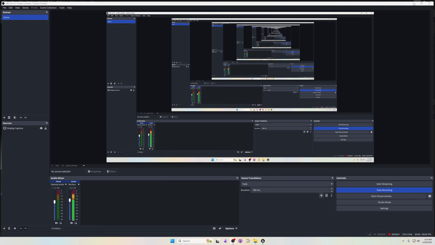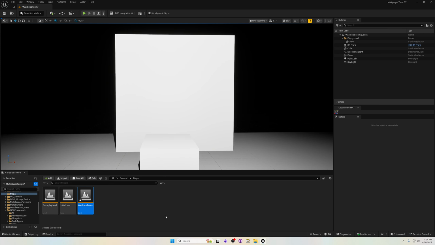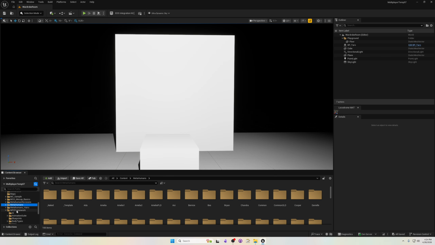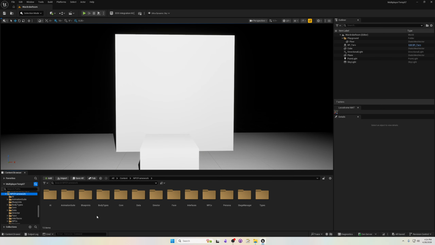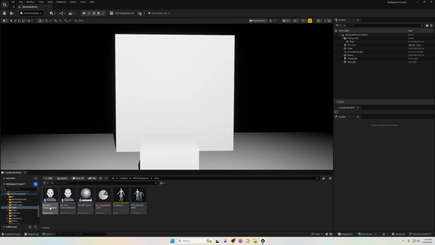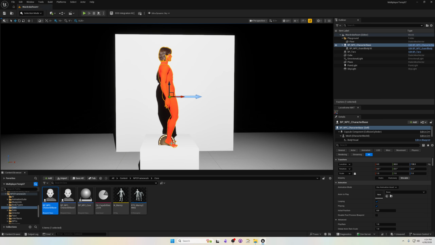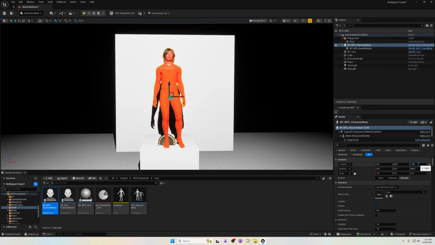I finished my first version of the Metahuman dressing and changing program. If I go in here, first of all, this is a wardrobe room, and I'm not sure exactly how I'll set it up at the end, but you need to put in this blueprint, NPC character blueprint, and we'll switch them 90 degrees. I notice it's a millimeter on the floor there, but anyway, it just brings in this red character.